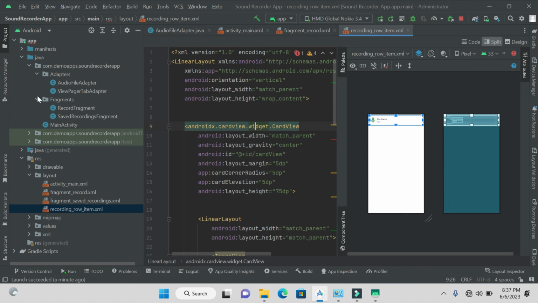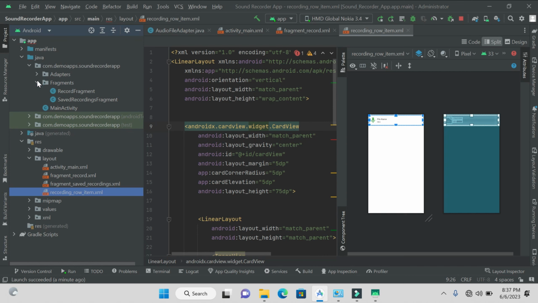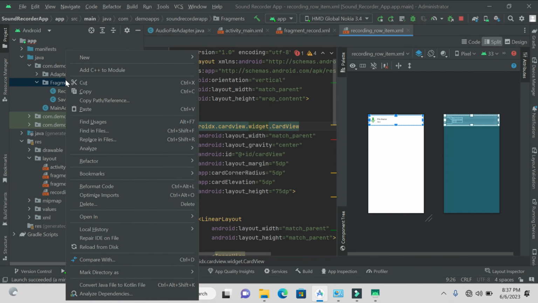So in order to do that, first of all, we're going to create a fragment here. We're going to create a dialog fragment.